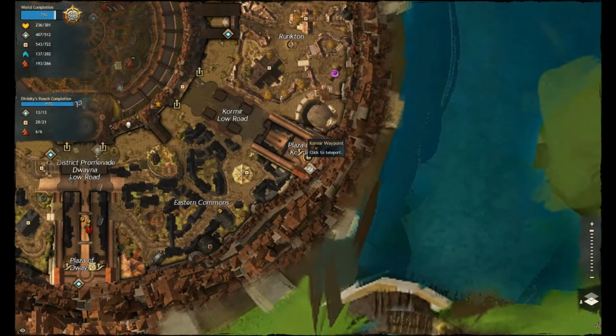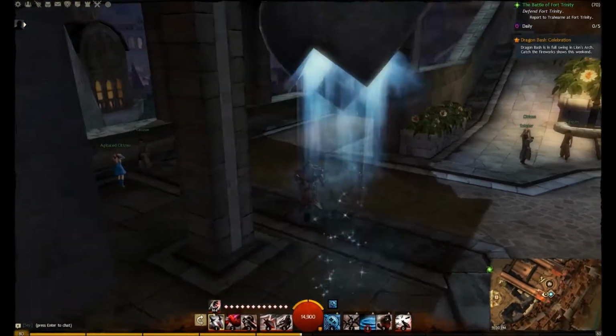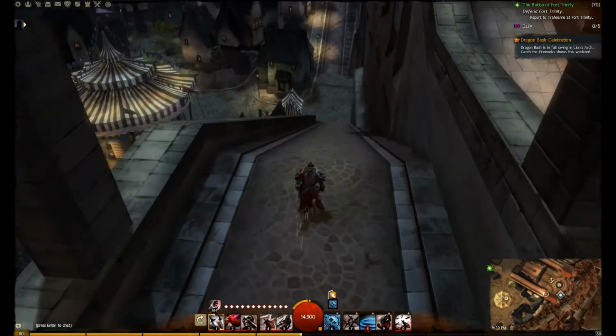So for the second one, you'll want to start from Khmer Waypoint, and you'll be heading towards the left on the world map, right above the Eastern Commons.